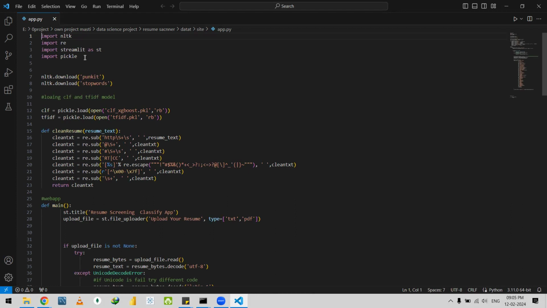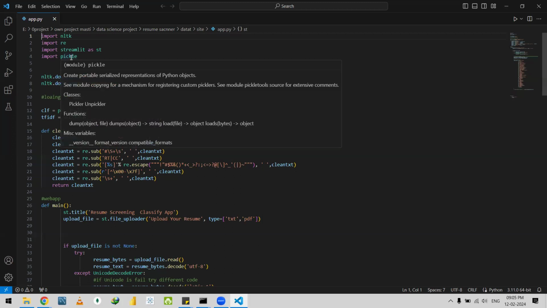Whatever I have written in my Python notebook, I have just copy pasted here: import NLTK, import RE. The Streamlit import is extra, because I have to make a website. That's why I have imported Streamlit here, which is not in my notebook.